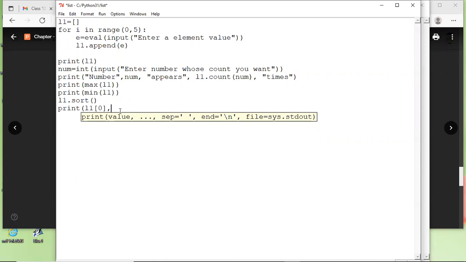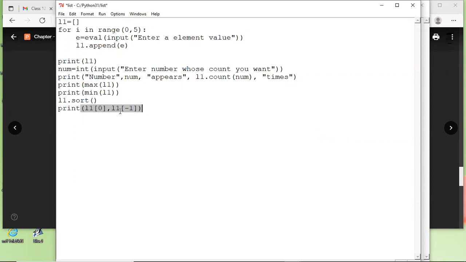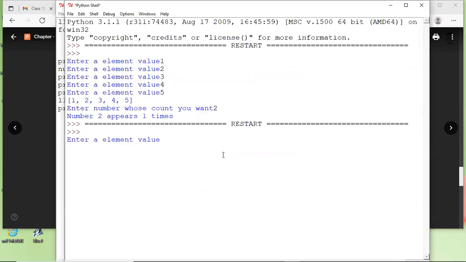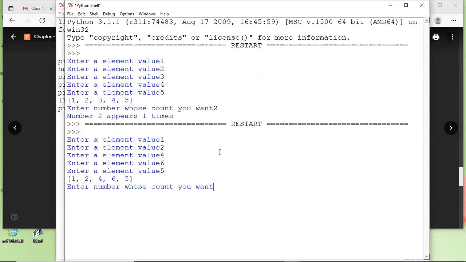The last element, that is L1, how do I find the last element? What is the index of the last element? Very important. By now you should remember -1. What will you write? -1. The index of the last element is what? -1, right. If you do not know the length, you write -1. Both ways it will give me these two ways of finding the maximum in a list. Okay, maximum 6, minimum 1.